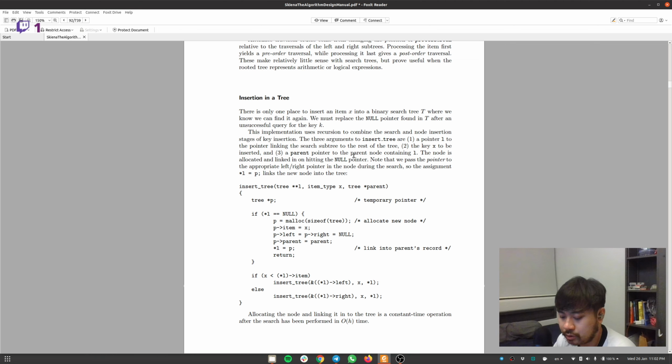Oh, so this is subtree. And then this is parent. Okay. So that means at first you're given the entire tree and then your parent is what? So I guess you are given, I don't get it. So how do you even call this?